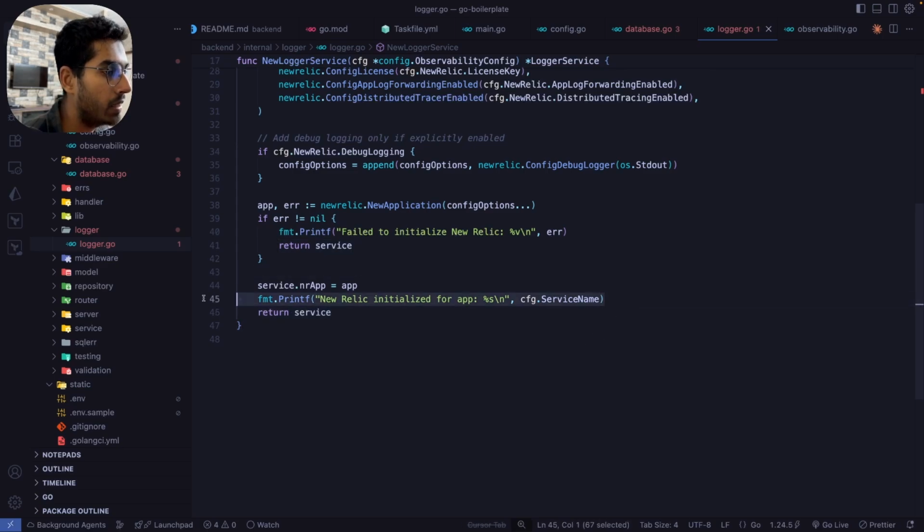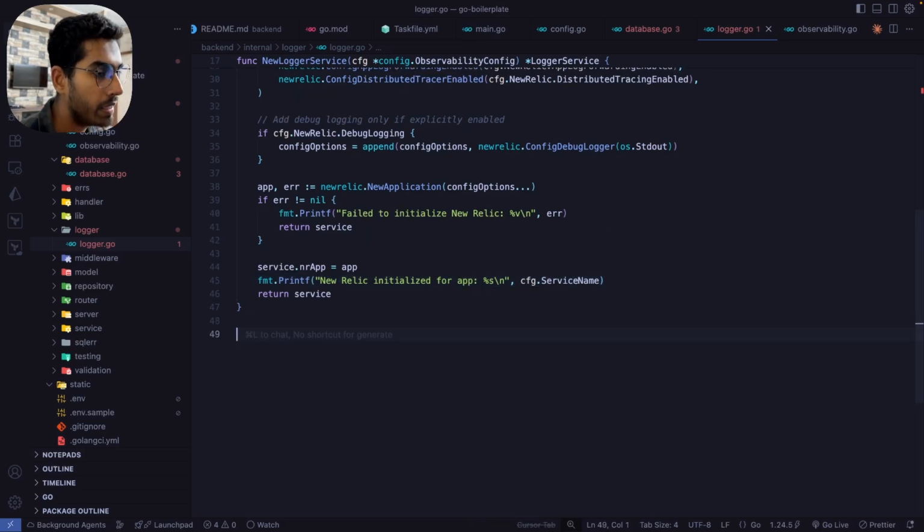We just add a print statement just to give some info that we were able to successfully initialize the logger service. After this, we want to create a method on the logger service, which is the shutdown method, and we will call it when we are gracefully shutting down a backend app. We'll get to the graceful shutdown implementation part, but all different modules in our app will have their own shutdown logic. And in our central graceful shutdown logic, we'll call all these functions so that we have a clean shutdown. All the services are given enough time so that they can clean up resources, they can drop requests and whatever they have to do for shutting down.